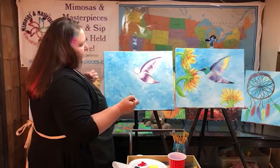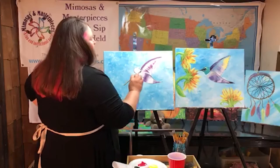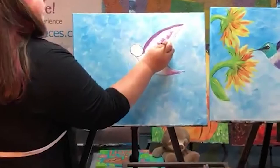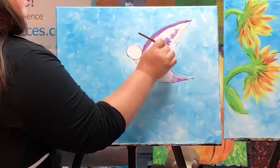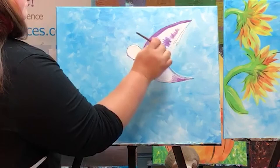Okay, you want to continue on? Yep. So I'm going to continue with that white. I still have some white and some purple on that brush. I haven't rinsed and dried yet. So we're just going to go along the bottom half of the wing. We're going to do those little brush strokes from the bottom of the wing up, sort of like what you were doing when you were lining up your brush. We're going to overlap some of that purple.